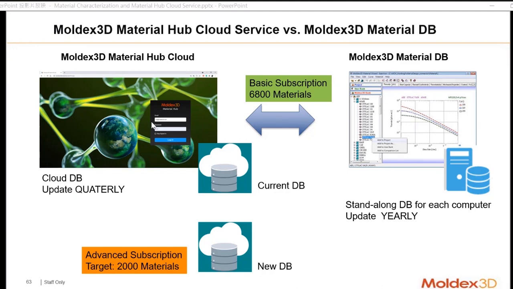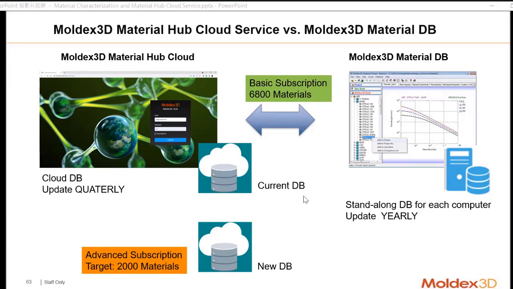So we can update this more quickly than Moldex3D. Of course, after one year, we can bring all the corrections into Moldex3D, so you can update the Moldex3D database on a yearly basis. But if you register for this service, you can update the database on a quarterly basis.